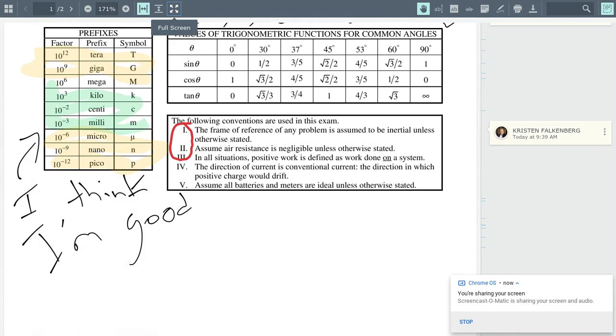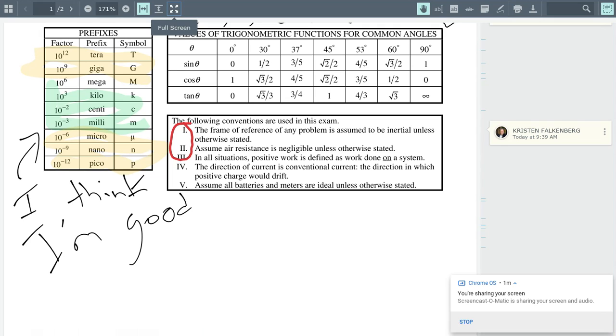Trig functions and those common triangles are good to know. It's like the ACT; sometimes they pull those out. Force is going to be applied at 30 degrees, right? So you should be able to calculate the components of the force pretty easily. Or it could be at 37 or 45 degrees, something like that. They like their common triangles.